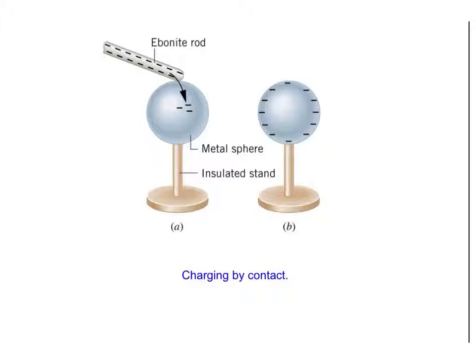You'll notice in part B of the picture, the sphere on the left has a negative charge that's distributed over the surface. In a similar manner, the sphere would be left with a positive charge after being rubbed with a positively charged rod. In that case, the electrons would move from the sphere onto the ebonite rod. This process of giving one object a net charge by placing something in contact is known as charging by contact.